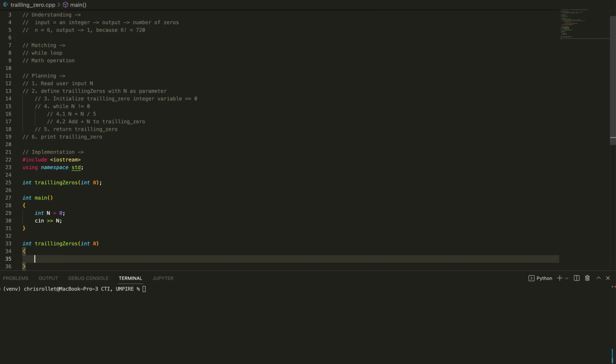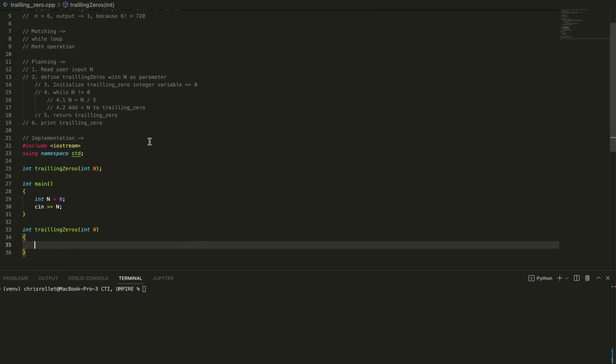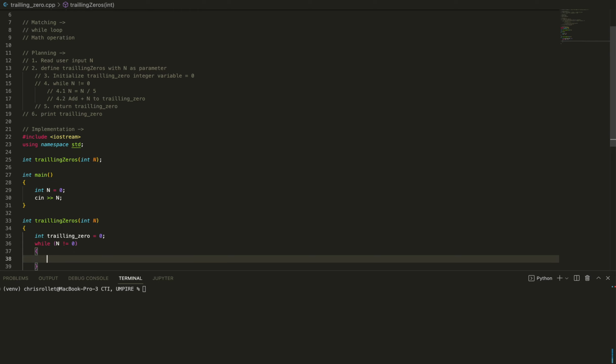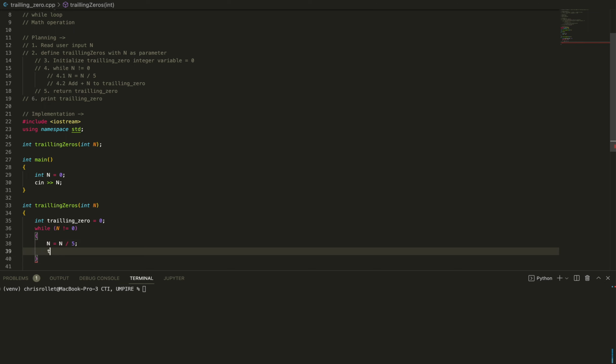Okay, so I initialize an integer trailing zeros variable equal to 0. While n is not equal to 0, keep looping, and update n by n divided by 5 to get the remaining zeros, then add n to trailing zeros.